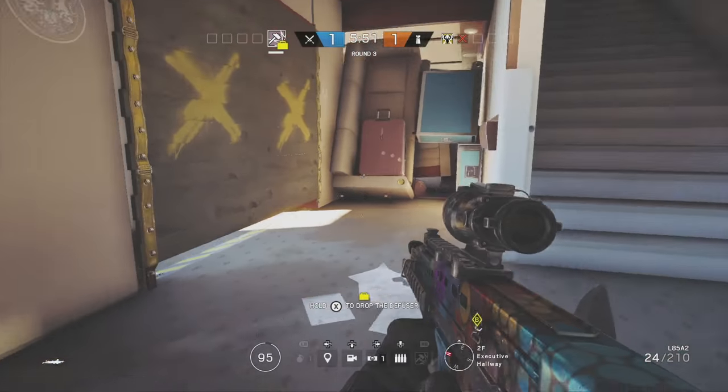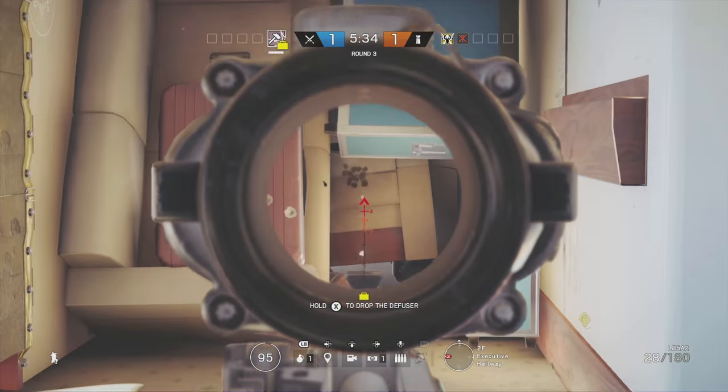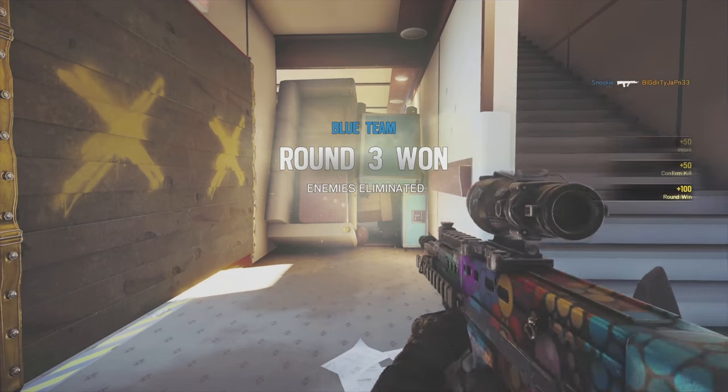So be sure you crouch when using that mirror strat. Moving on, we are going to show you how to wall bang this little couch right here. And this is really great when people are using that little murder hole above the staircase watching the entrance.